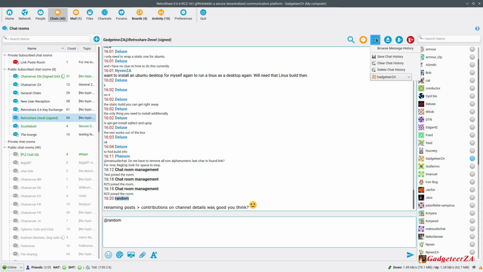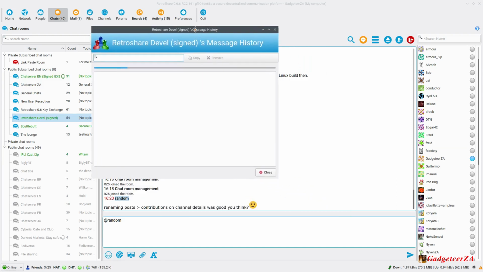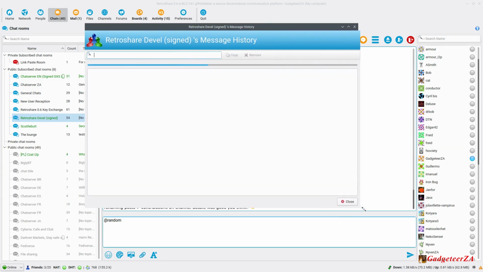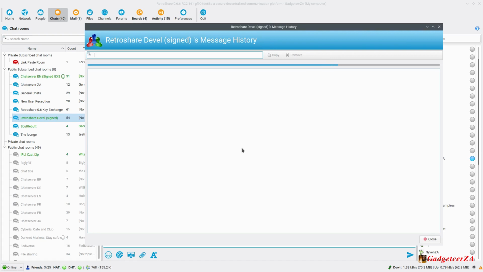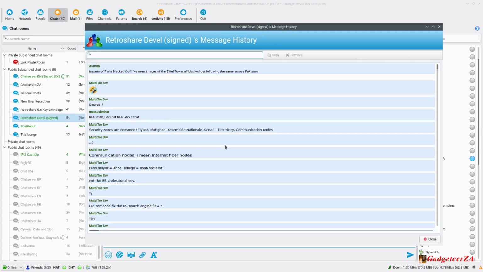You can browse. This is showing the new chats that have come up since I logged in today. But you can also, and by the way, that's what I said as well, you can create different IDs. I could use a different ID if I wanted to in this chat room. I don't have to use my main ID. You can browse the message chat history. Now this would be actually from the last couple of days or weeks or however long you've decided to keep your history.